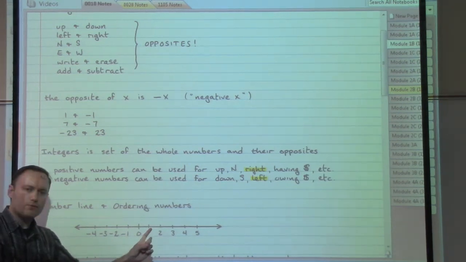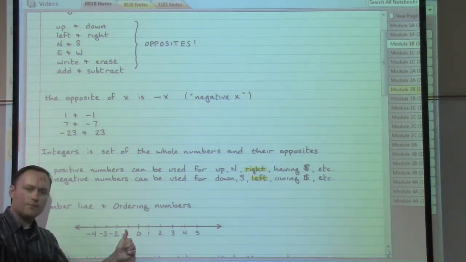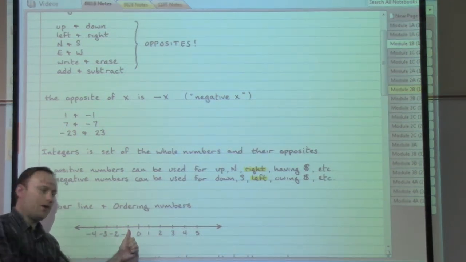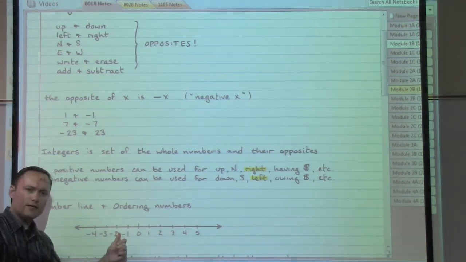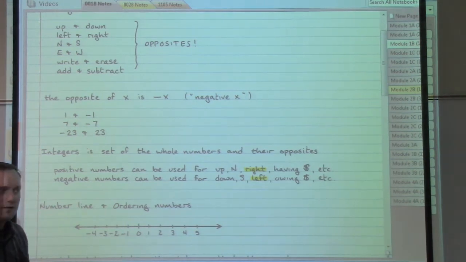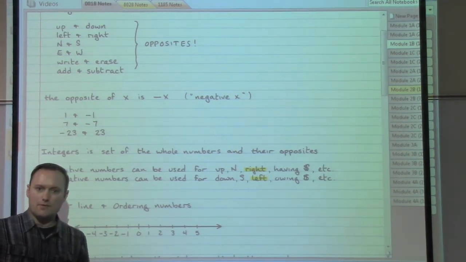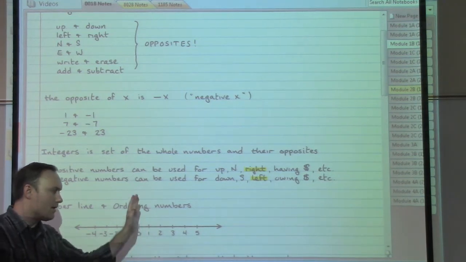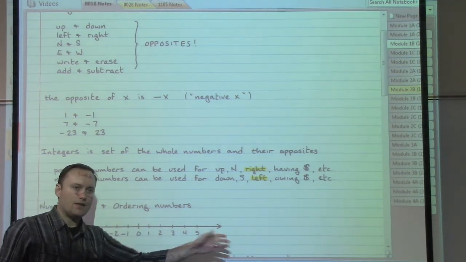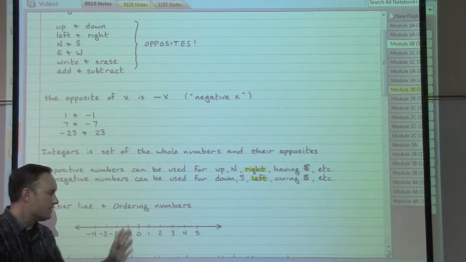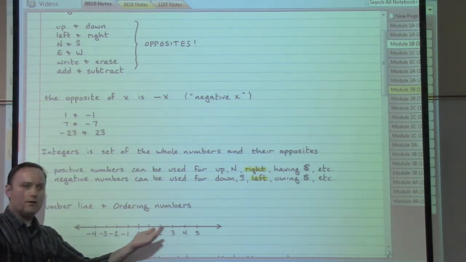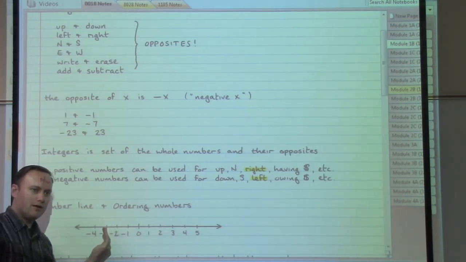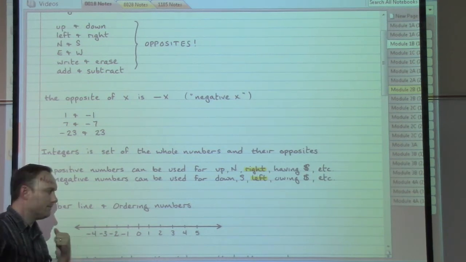If I take one step to the right, the opposite of that is one step to the left. So the first negative number that we would see as we start moving away from 0 is going to be negative 1. Take another step to the left, negative 2. We can also say that, like a mirror does opposites, if we put a mirror right there with the 0, the left-hand side and the right-hand sides are mirror images. So that right-hand side that we're used to, 1, 2, 3, 4, 5, etc. The mirror image of that, negative 1, negative 2, negative 3, negative 4, negative 5, etc.